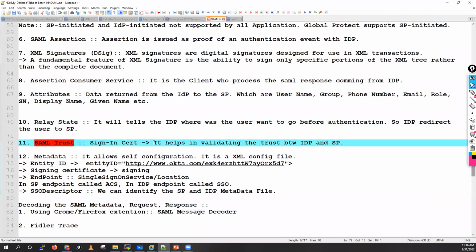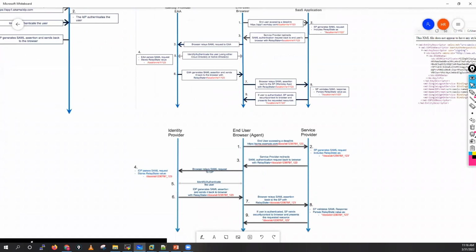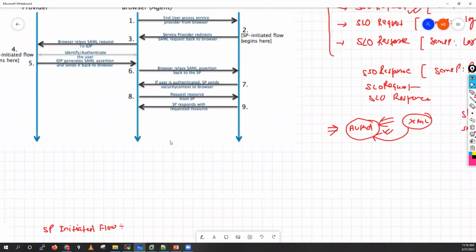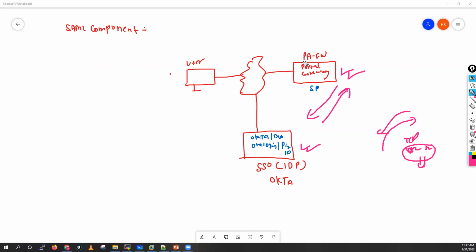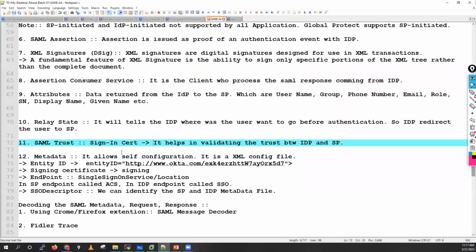SAML trust. What is SAML trust? So generally, how can we build the trust between these components, between your service provider and gateway, right? We use certificates basically for validation purposes. When we try to access any SSL website, first there is the TCP three-way handshake, then the SSL handshake, right? This SSL handshake builds the trust, but at that time we authenticate only the server. In our case, we will authenticate the client as well, meaning the service provider against the IDP, and we will authenticate the IDP against your service provider. So this is known as SAML trust.